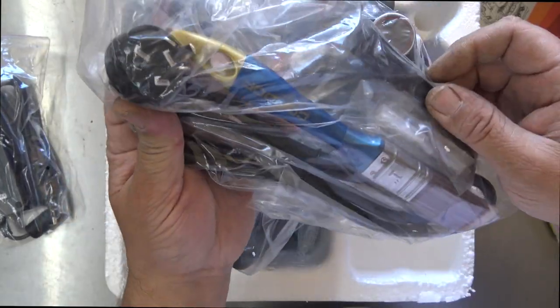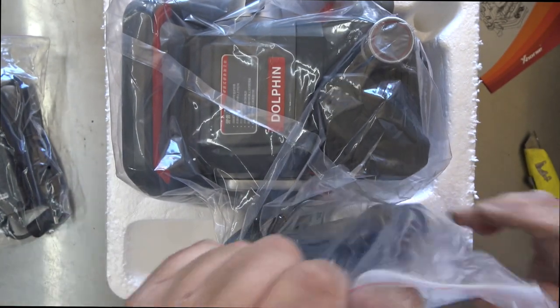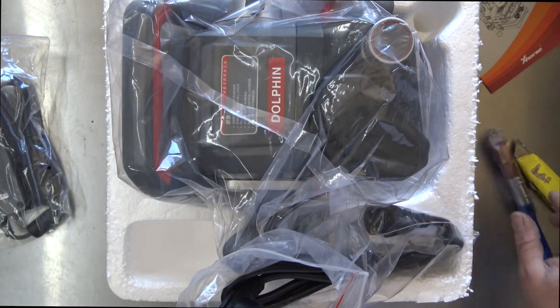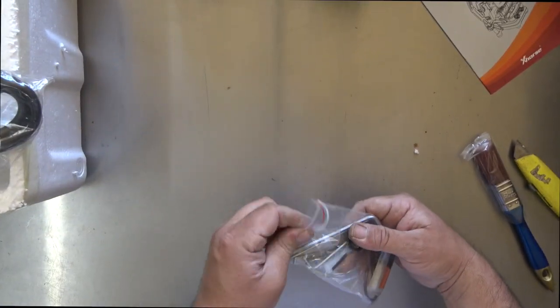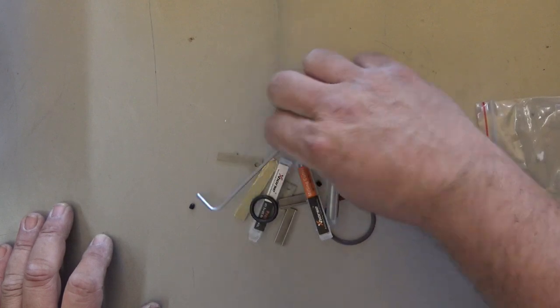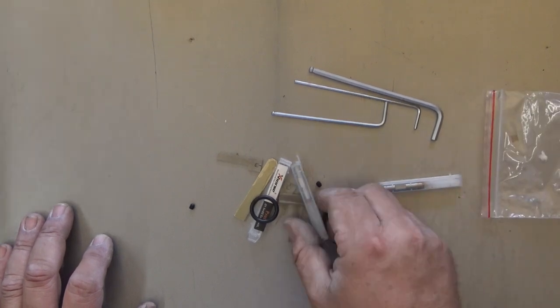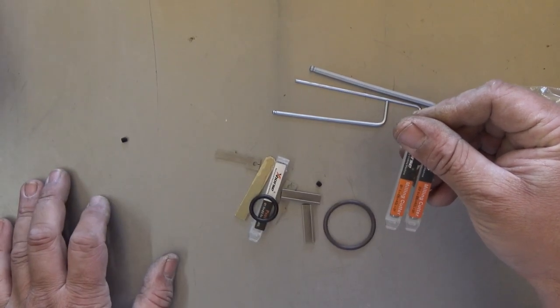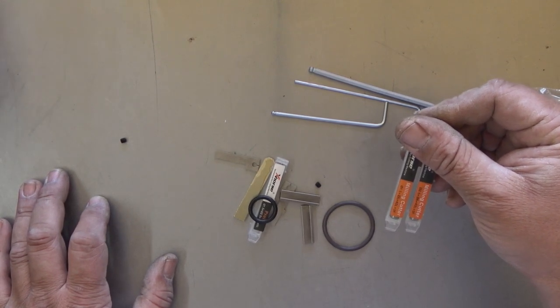But you can use 12 volt on this. So there's my plug right there. You got the Australian configuration, you got that configuration. Oh we even get a paintbrush. Original OEM spec Condor paintbrush. Okay, looking over the tools here, let's go over them. Alright, out with all the tools. Oh and loose scrub screws. Okay, so Allen key, Allen key, Allen key. We have a blade there, another blade. Are these different sizes? Because they do come in different sizes. Yeah we do.